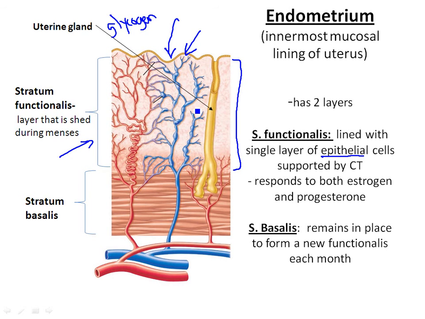And of course, all of this here is connective tissue. So again, it's not simply blood. There are other types of cells and tissues involved. Part of this uterine gland is also going to die and be sloughed off each month. Now the part that remains in place is here, the stratum basalis. This is connective tissue, and its primary purpose, of course, is to help replace the layer that gets sloughed off each month. All right.